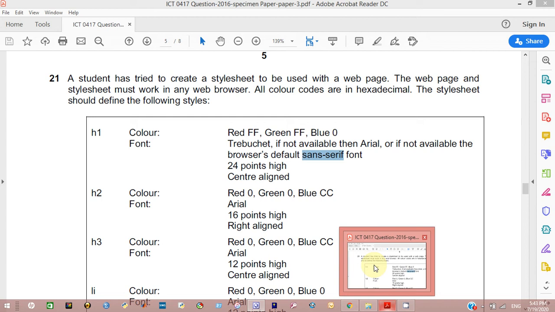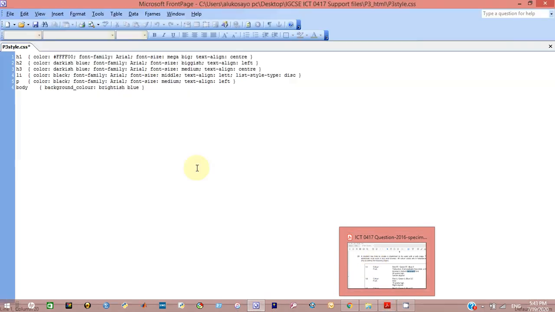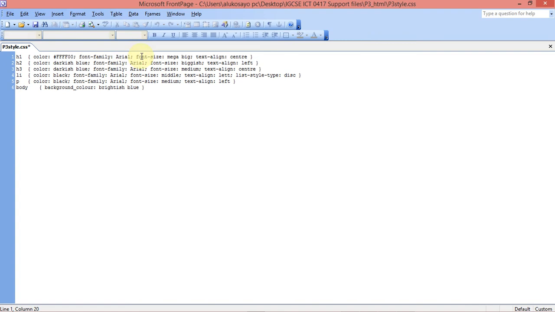Okay, so to separate the color style from the font style, you use a semicolon, and to separate the options within a style, you use a comma. And that's what we're going to do here now. So the font family, I should start with trebuchet. Okay guys, I believe most browsers may not actually have the font family trebuchet.